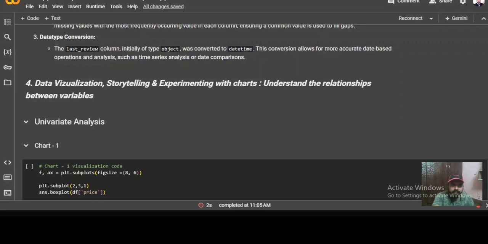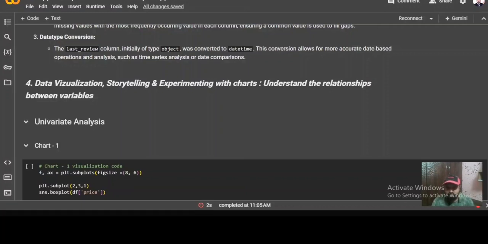Now we will be moving towards our fourth step, that is data visualization. I've broken down this data visualization into three parts. Firstly, we will be visualizing the univariate analysis. Univariate analysis comes under those analyses that have only a single feature, for example box plot and histogram, where we deal with only one column.